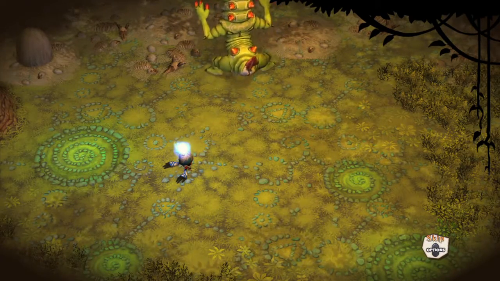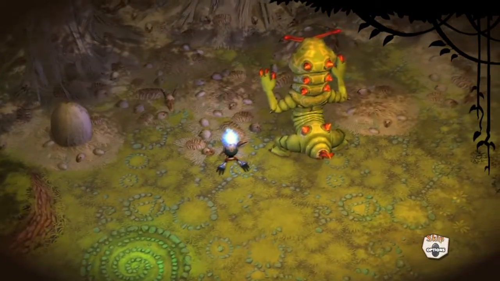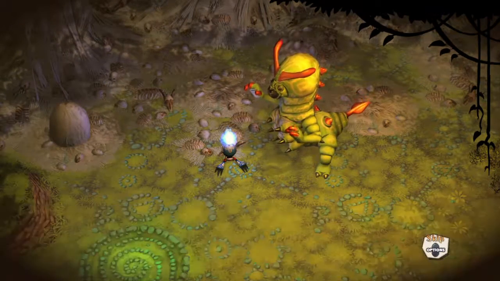Boss battles. At the end of an area, there's a boss battle. You study its attack patterns, dodge smartly, and attack at the right times to conquer them. Honestly, I started to feel bad for some of these bosses.